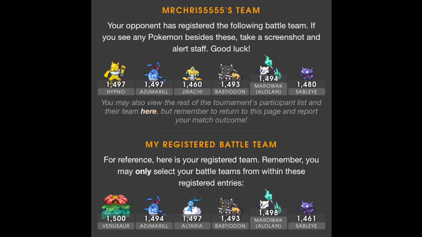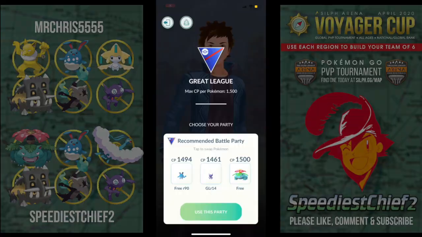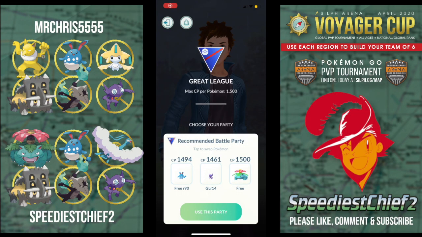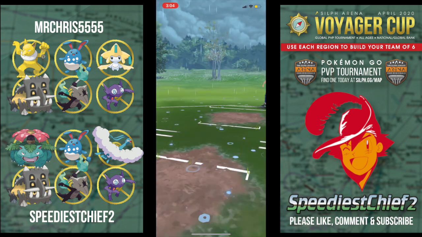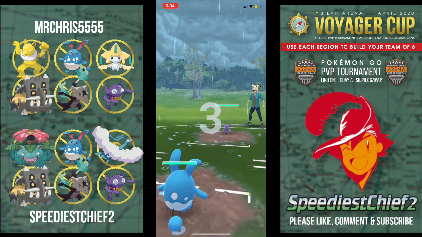Going into round 3, my opponent is Mr. Chris. As you can tell, my Sableye is still paying dividends. He does have Hypno, Jirachi, Alola Marowak, and then the mirror with his own Sableye. So I'm definitely bringing it. I'm going to bring my Azumarill here and then put my Venusaur in the back.